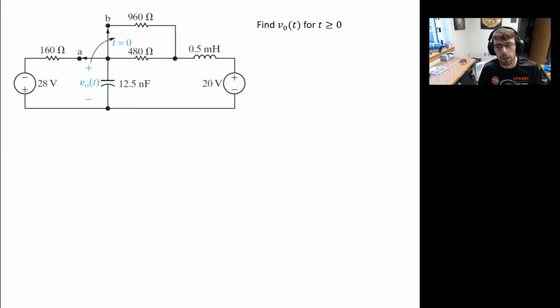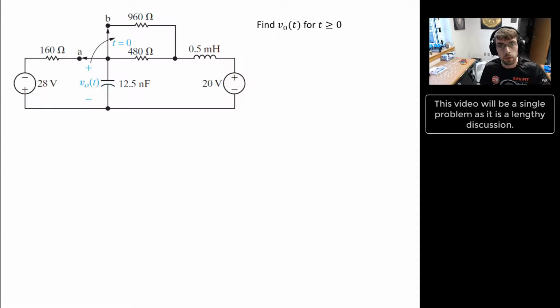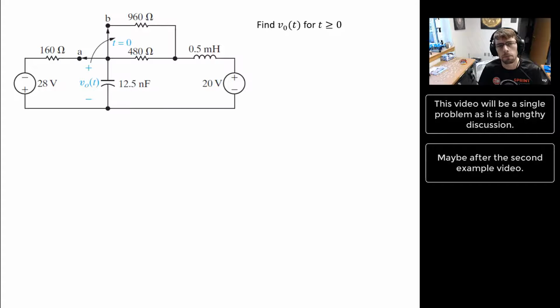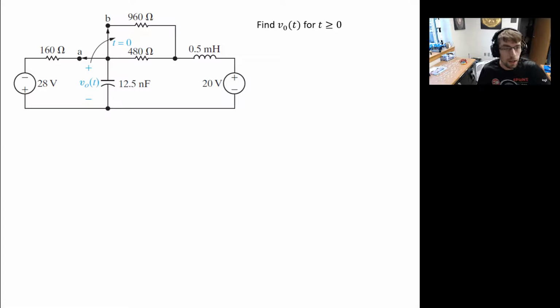First off, I should take a moment and just warn you, we're going to go through and do a couple sets of example problems using RLC circuits. And at the very end of the video, I'll probably point out to you, hey, here's a chart and here's how you can kind of skip some of this mathy stuff if you need to. But you really should understand the math before you actually start using the chart. So that's one warning. The second warning is always make sure your microphone's on.